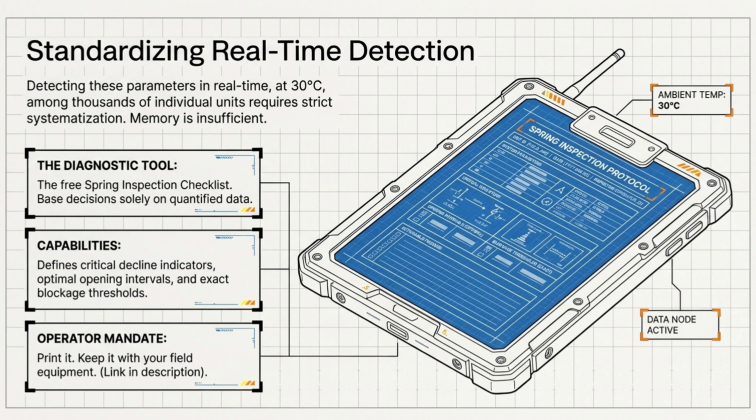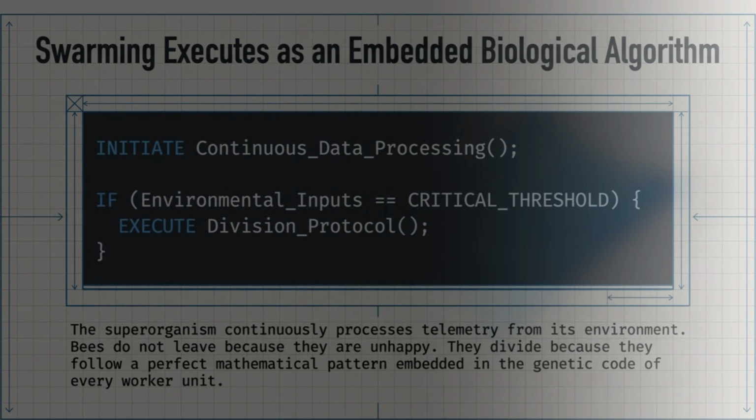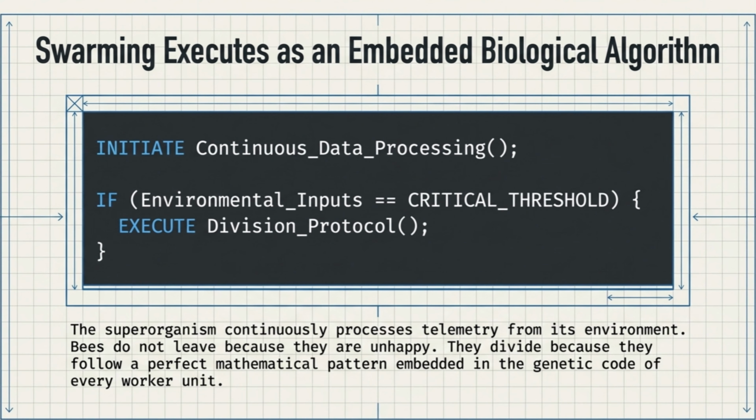When the population grows exponentially, the distribution network breaks. The signal becomes diluted. Bees on the periphery of the hardware stop detecting the queen. The brain of the superorganism records an error and triggers the first alarm for replacement or division.